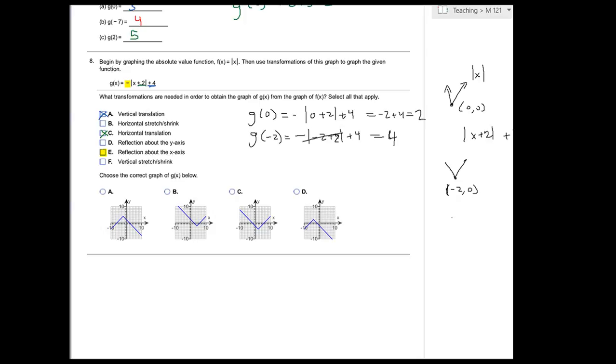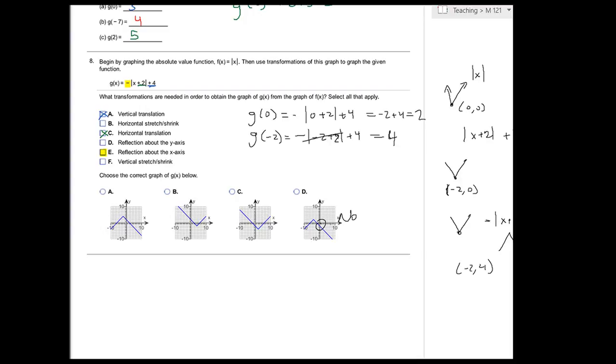So that's going to be, how do you indicate up? Negative 2, 4. And then it's going to get flipped around because of the negative sign. So that's going to make it go like that, right? And we already have an idea of some of the points. At 0, it's 2. So I can start looking and find one with 0, 2. And this absolutely is not it.